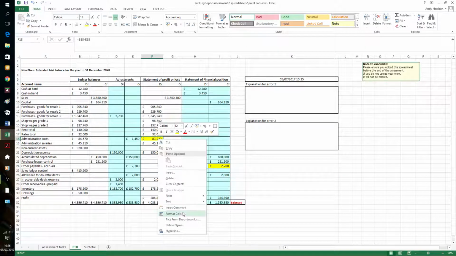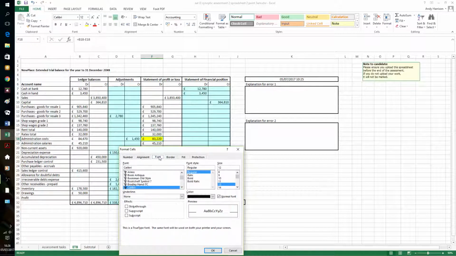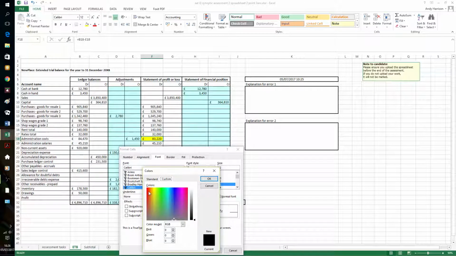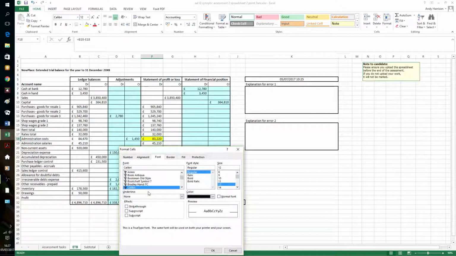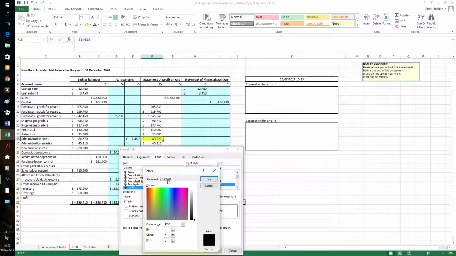That means we're formatting the cells, the font, the colour, more colours on our custom template. It's somewhere up here, magenta. Not sure why that's not working. It's not working there. Okay, red.